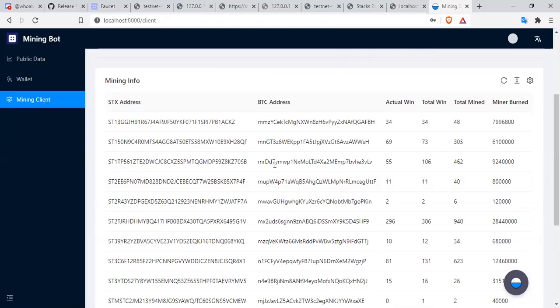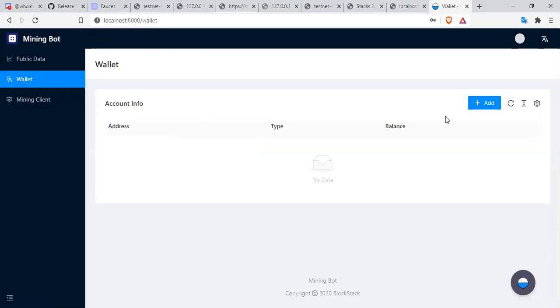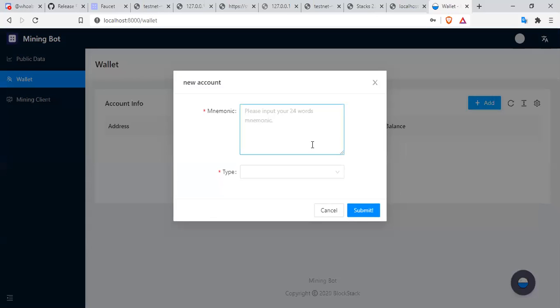All right, so here you can see some information about what's going on in the network and what some of the miners are doing, which will be really useful later. But before you can actually start mining, we're going to have to go into the wallet screen. So we're going to want to set up your Bitcoin and Stacks address in here. So go ahead and hit add. Right now you have to do it twice, but you'll grab that 24-word mnemonic phrase from the keychain file. You can actually open that keychain file in Notepad, and you'll be able to see it just the same. You don't have to use that type command on the command prompt.